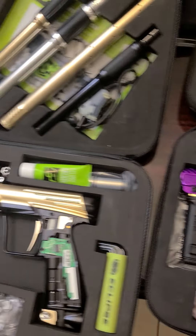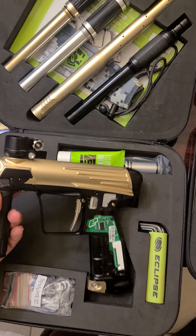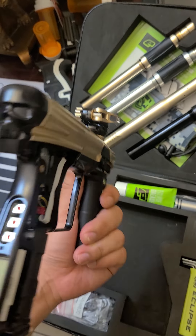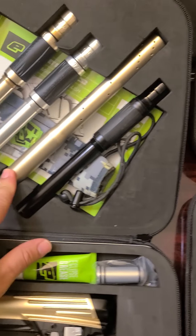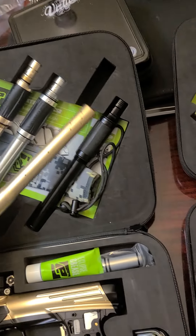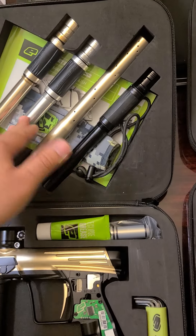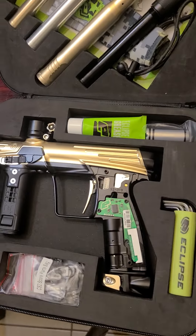This is a DNA CS2 Infamous, so the milling is way more cut down. Look at that front — holy moly, it's just cut very nice. Beautiful marker, Infamous, you know it's a plus. It comes with an aluminum tip instead of a carbon tip — pretty sick. It comes with three inserts instead of two, but I don't know why they wanted to give me a silver one when nothing on here is silver.